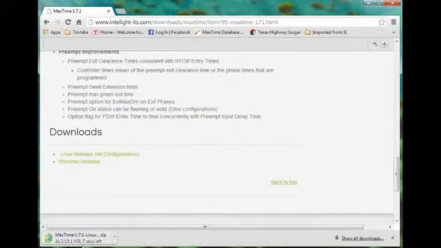Now, because this is a zip file and I'm using Chrome, when it gets done, it will ask you if you really want to keep it. So it gives you a chance to back out if you don't. When you get this discard prompt, just click the tab and say keep, and you're good to go.